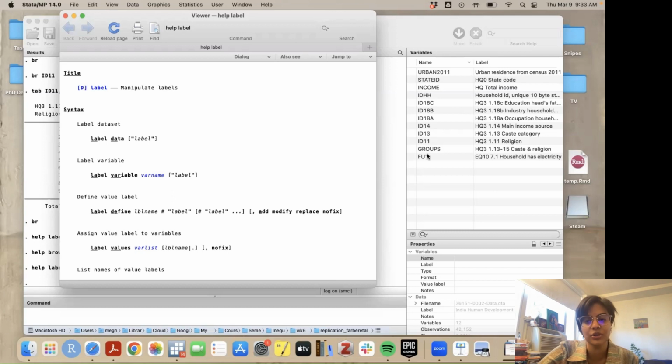Okay. Anyone else? So this is how you get it. The name of the caste variable is ID 13, right? So that is what will go in varname. In STATA, when you explore the codes, you will see in many places they use this term varname, and everywhere it means the same thing, the name of the variable. And then label, which is in these brackets, but we don't actually use the brackets. It just means the label that you want to give it.